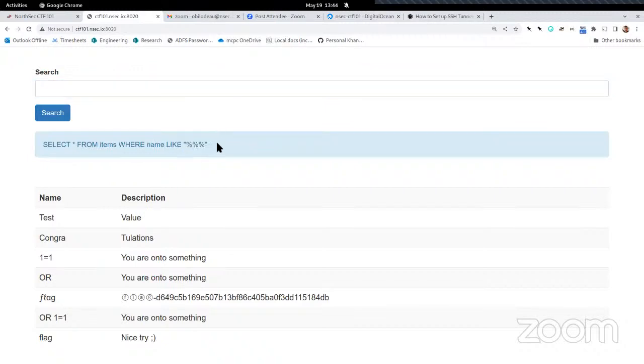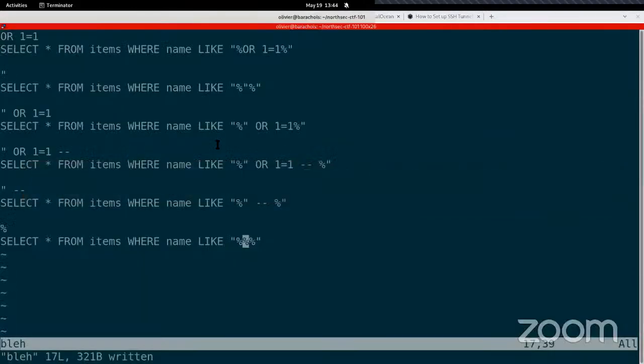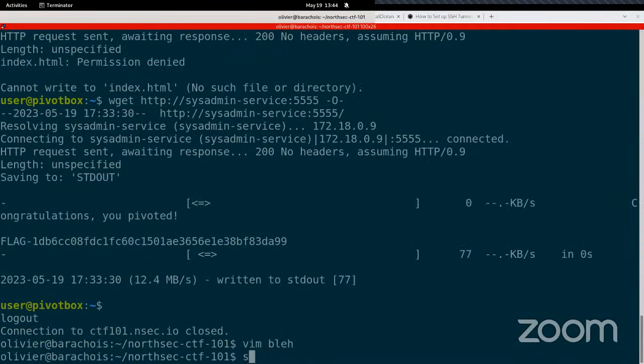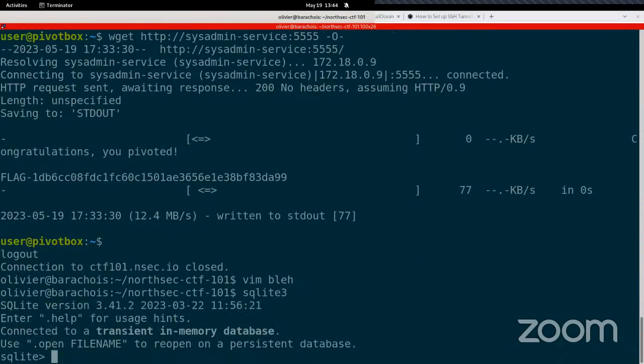In a CTF 201, we could do the step of having your own database locally, but running a database on a Linux system is as easy as typing sqlite and then enter, and now you can create a table and then query.